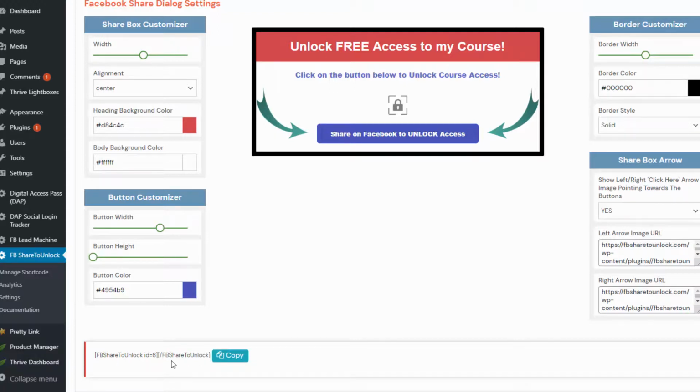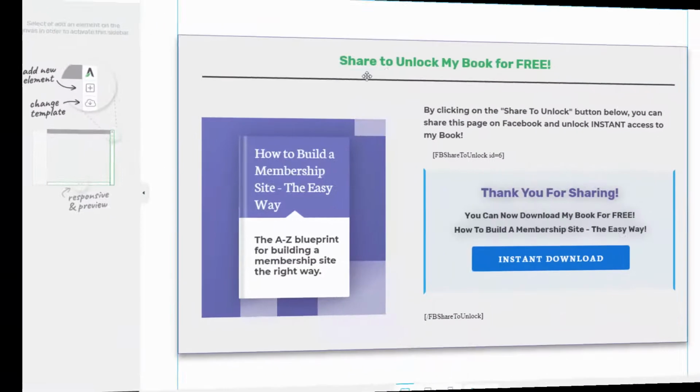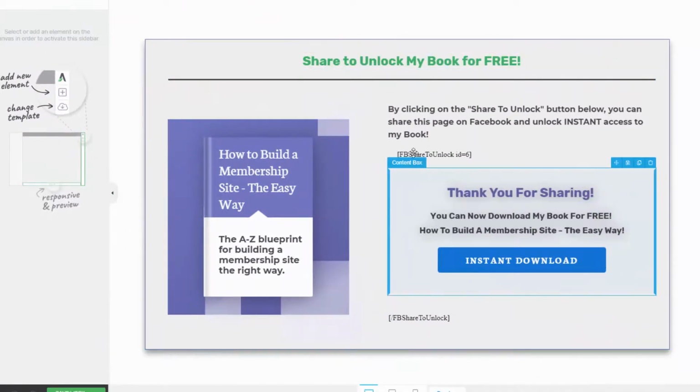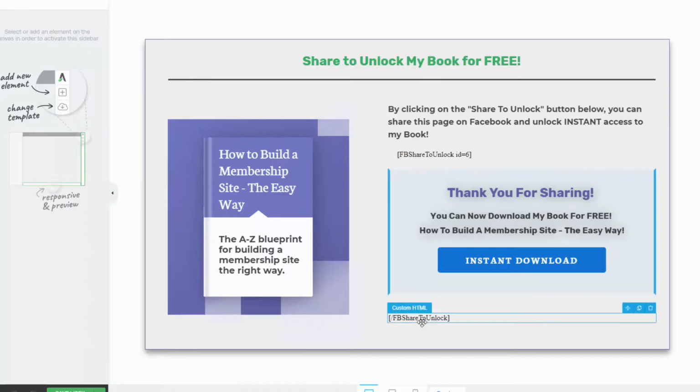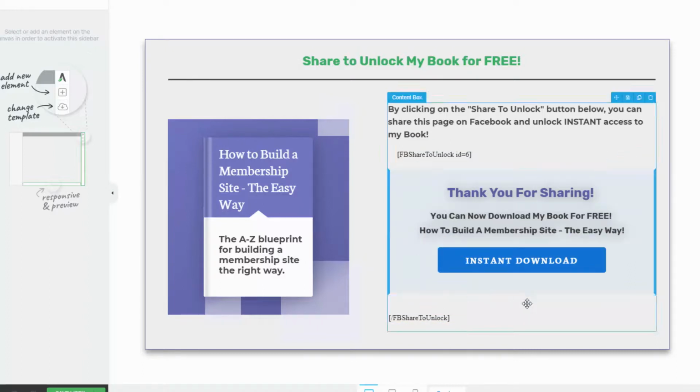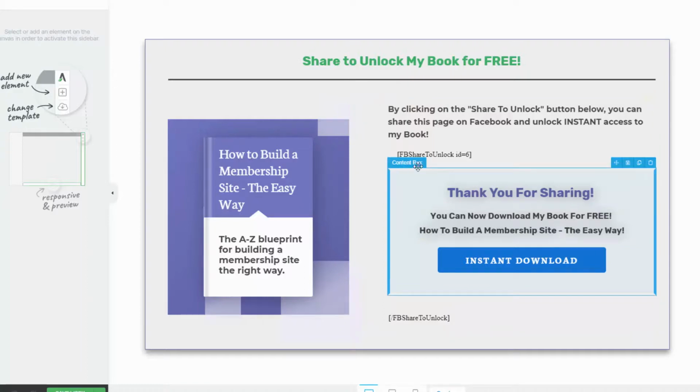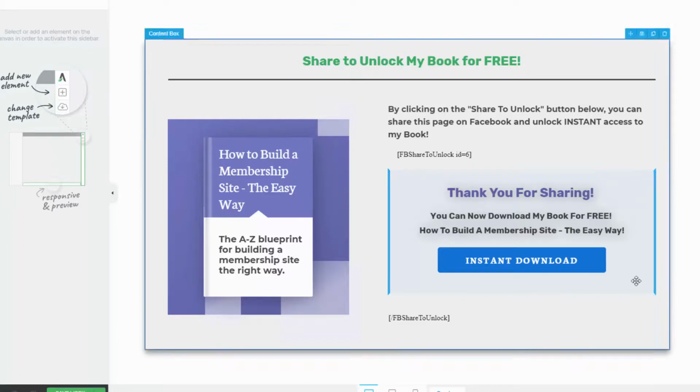Now let me show you my settings and show you how I have done this. Alright, this is my editor, and I have inserted the start tag right here. I have inserted the end tag right here, and this is the content that I want to hide. In the front end, users are not going to see this. They are going to see the content blocker, and when they complete sharing the content successfully, then the content that I have hidden between the start tag and the end tag is going to show up.